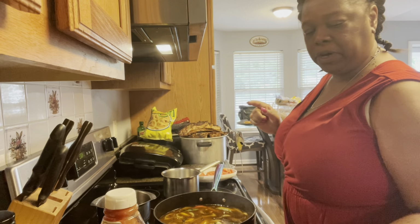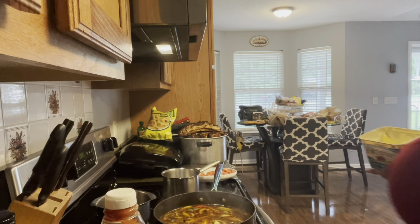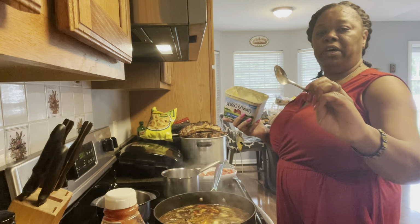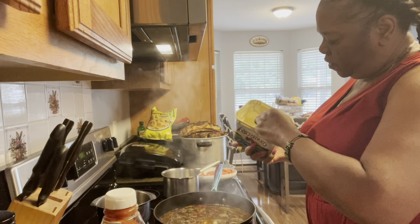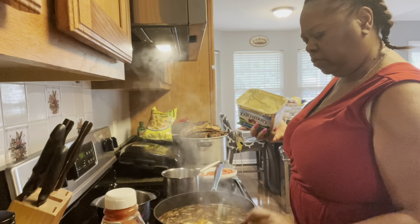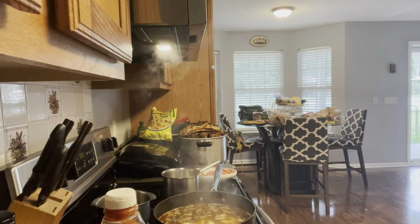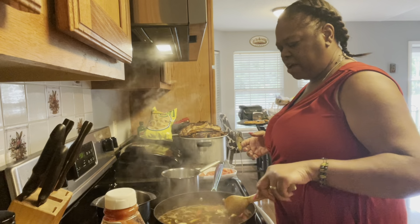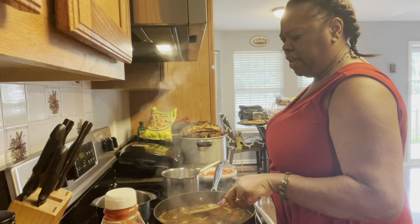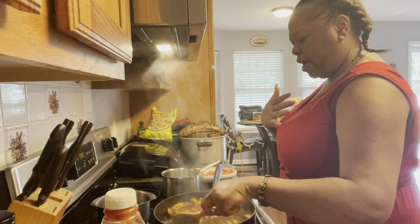Oh, I forgot to put some butter in it. And some butter, hold on. A teaspoon of butter, just a teaspoon of butter in here, like that. And you're gonna dump it in. I like this butter. I know some people say that's not butter, but it's butter to me. I use the other butter when I'm making a spread or something. I do have that other butter in there.